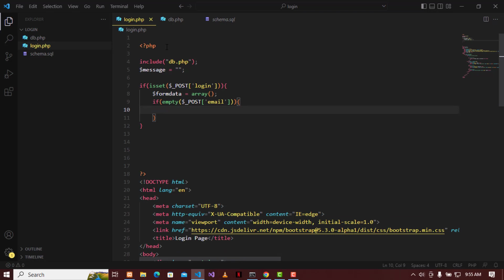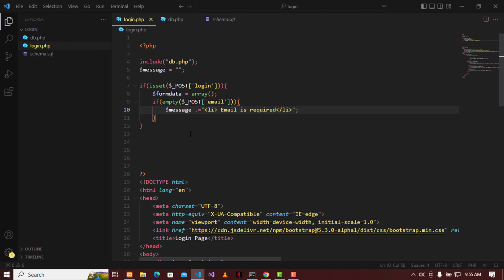So I'm going to say message, and I'm going to concatenate with this custom message that will be shown, and I'm going to make it a list item, and I'm going to say email is required. Okay, and I'm going to close this list element, and this will be the message that will be shown as long as we submit an empty email, or we submit without any email.